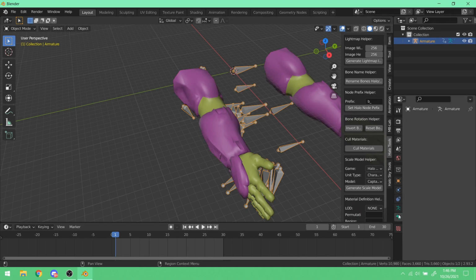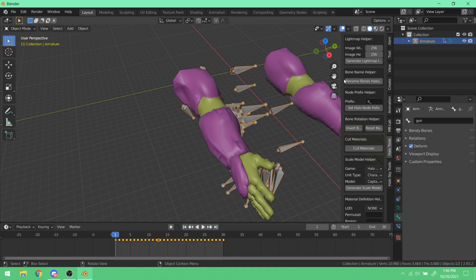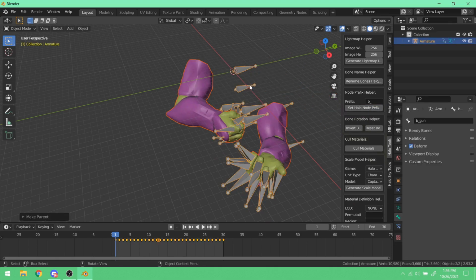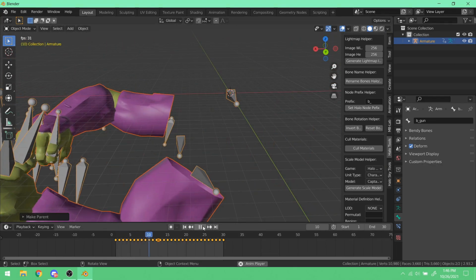Oops. What went wrong here? It did not apply the prefix. There it goes. Now it did. Control P, armature deform. We got the arms in. Hooray.